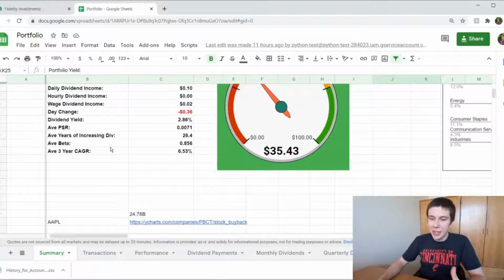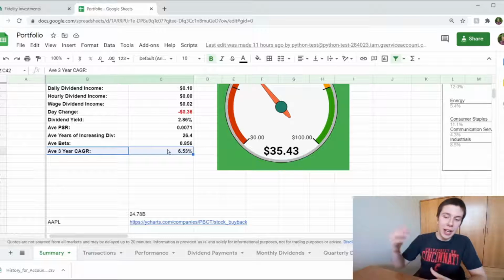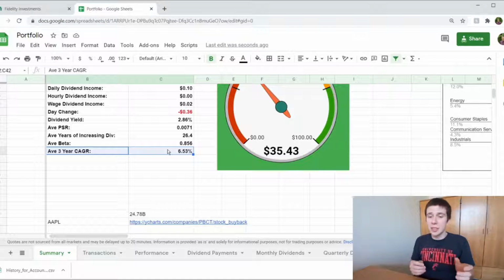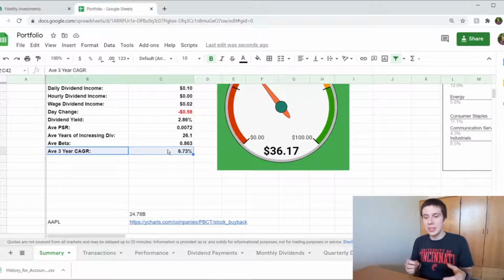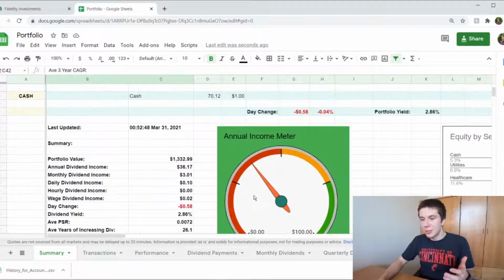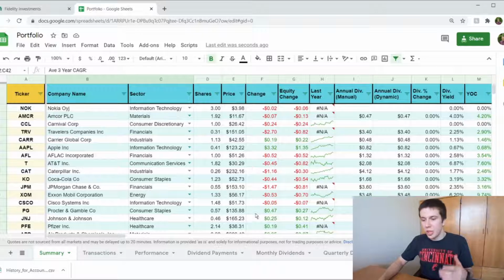What I'm focused on right now is working on this 3-year dividend CAGR, and investing more in companies that have a recent history of growing their dividend a lot more, and also looking at other metrics that can help us determine whether this dividend growth is sustainable or not. You can see some of these numbers being updated as our spreadsheet is updated from this script, so we'll check in when that is done.